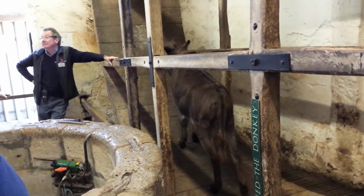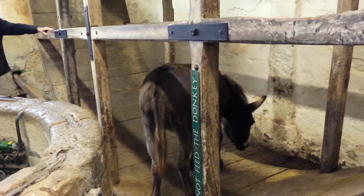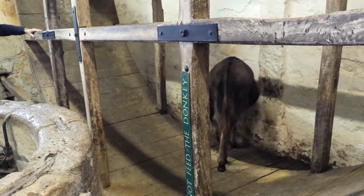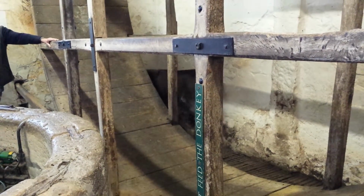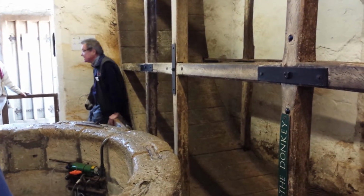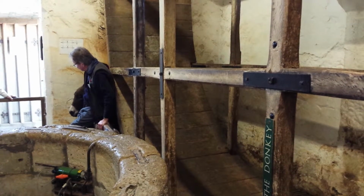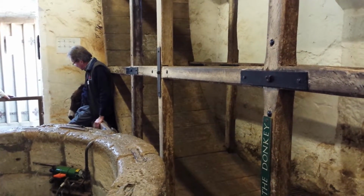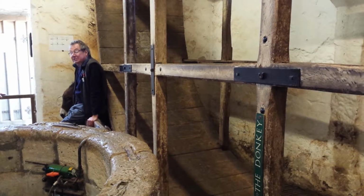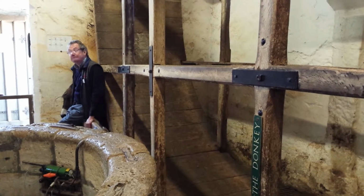He's also the proud holder of the title, Carisbrook's laziest donkey. I'm afraid to say Jack and work do not go together. I can have a demonstration with Jack, and it can take me half an hour to get my breath back afterwards, because I will have done all Jack's work for him. Having said that, Jack is a bit of a character, isn't he, Jill? Yes. He's a bit of a born comedian, Jack, so if you do see a Jack demonstration, you may not see much work get done, but you have a jolly good laugh instead.